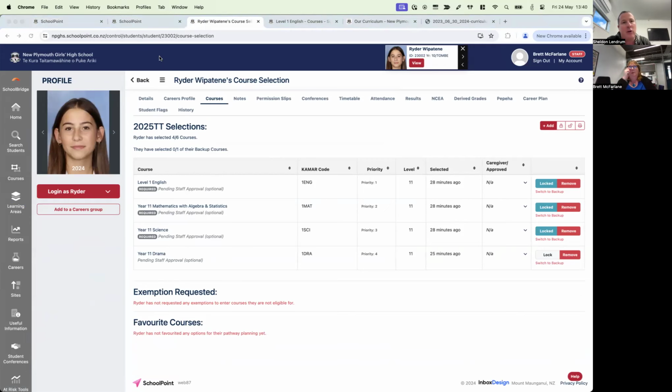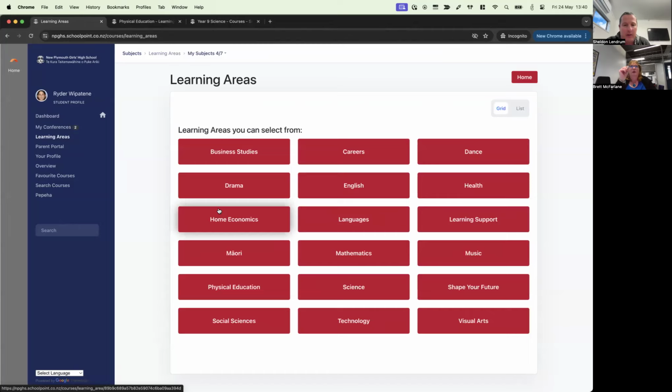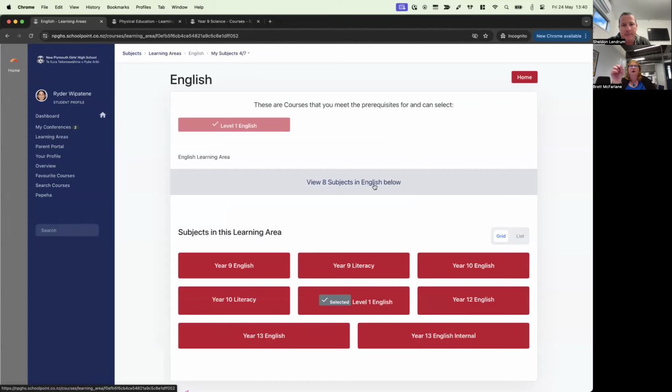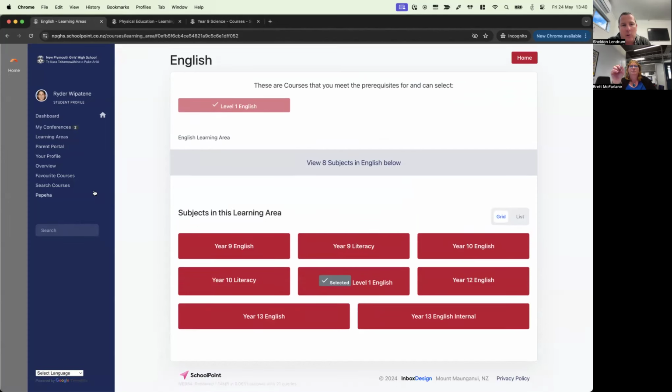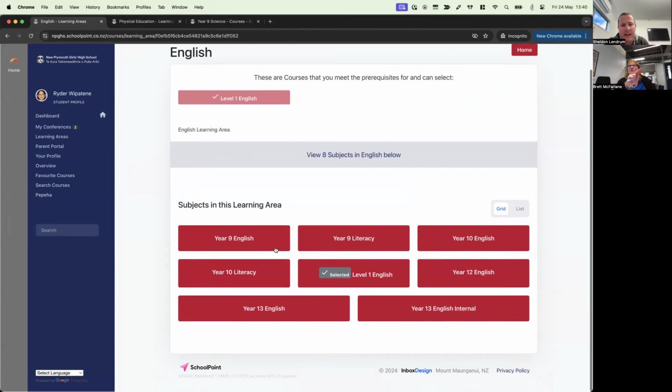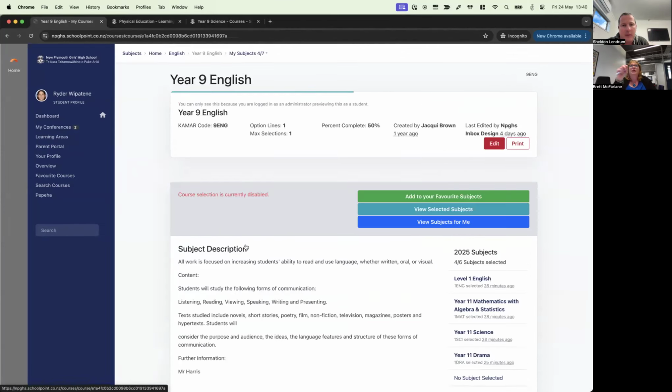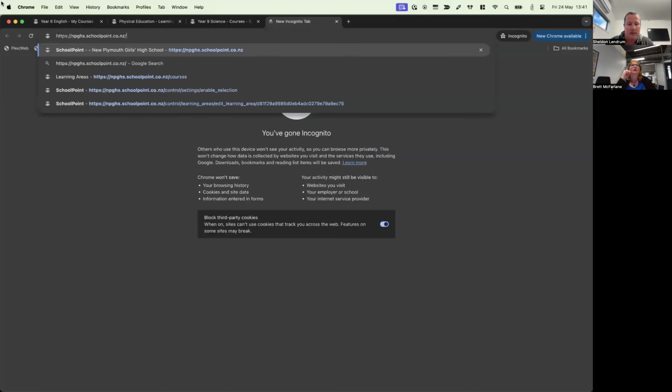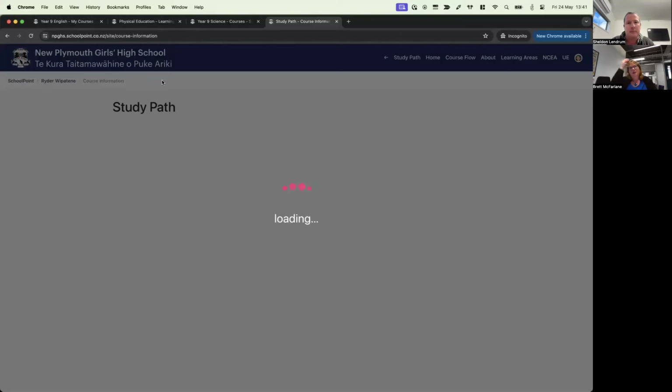No, this uses your school colours. So okay, that's probably quite a good look. When I go into English, what colours do I get? You've got your school dark blue, a shade of your blue, and your school red. The whole School Point platform is consistently these same colours, so there's no real variation. If you go to the study path. Right, that one, you're right. So let's go back to the site. Can we change those colours?